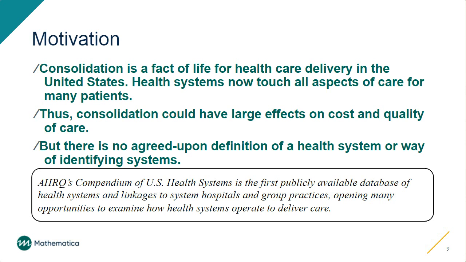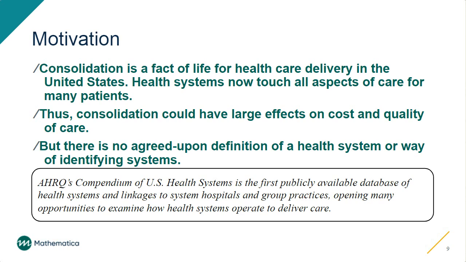So in comes the CHSP initiative, and AHRQ's Compendium of U.S. Health Systems is the first publicly available database of health systems and linkages to system hospitals and group practices, which, as I mentioned a minute ago, really does open up many opportunities to examine how health systems operate to deliver care. So that's a bit on the motivation.